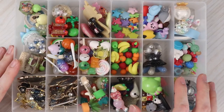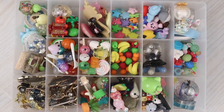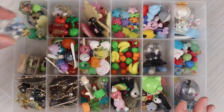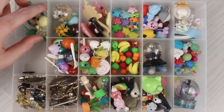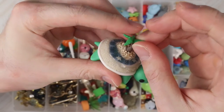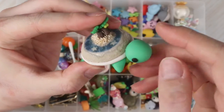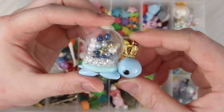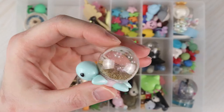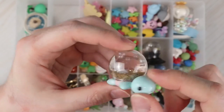This is another small box. The stuff from this box and the previous box were made at the same time — just the bigger pieces went in that one. If you know me, I make a lot of turtles. Here's a little island turtle — the little palm tree broke off. There are a lot of broken pieces in this box. A royalty turtle, a shaker charm turtle, and a turtle terrarium charm — this one was one of my first viral videos.